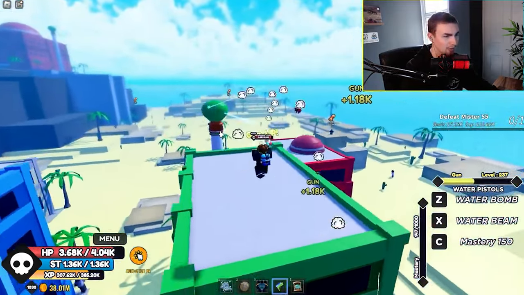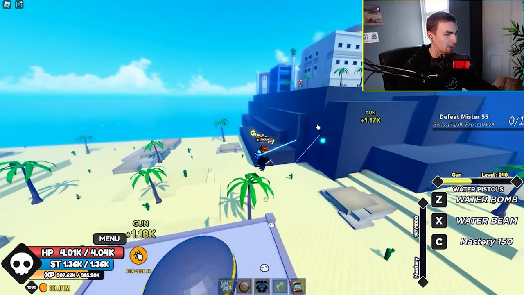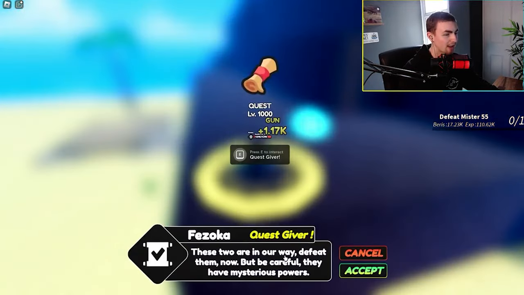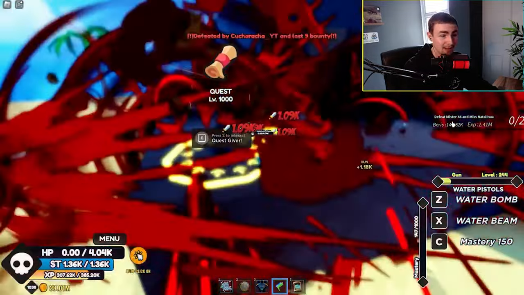So we're at level 1030 currently. There is a level 1060 quest over here, and we'll quickly check what this one was over here. This quest is level 1000. So I'm guessing we're going to be on the level 1000 quest, which gives us 1.41 million for defeating Minister 44, and we're dead.